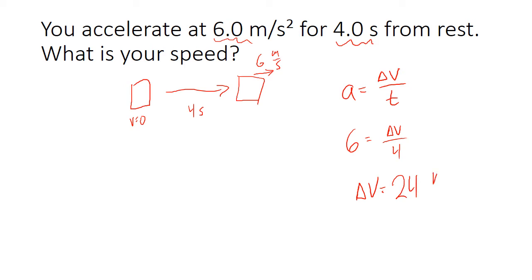Now what's the units going to be? The unit's going to be meters per second, because it's a velocity. Now, this doesn't mean necessarily that you're going at 24, but your speed changed by 24. So we started at 0, and then we're going to add 24 to that. And so that means that our final speed is going to be 24 meters per second. Oh, this one's acceleration, so that should be a square. So this one's going to be our answer right there. Ta-da! Let's do another one.